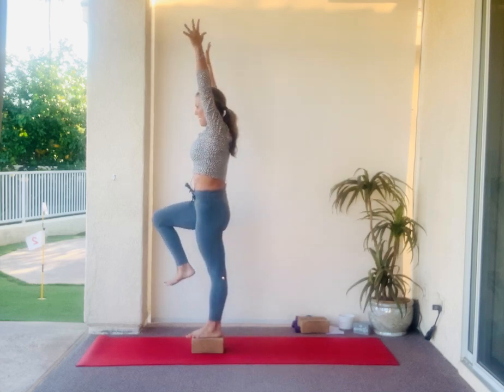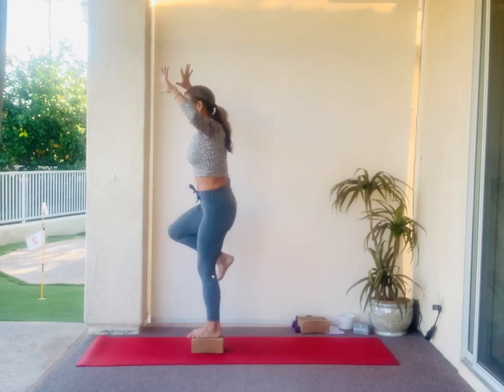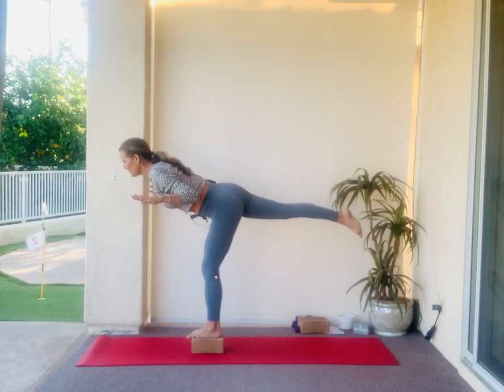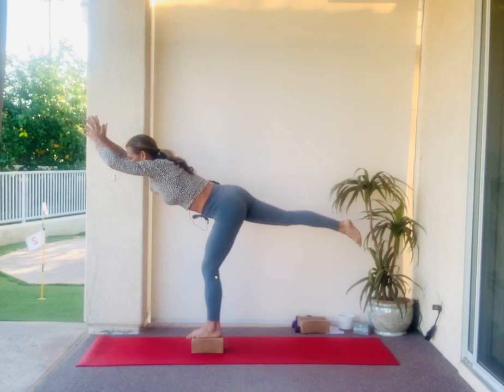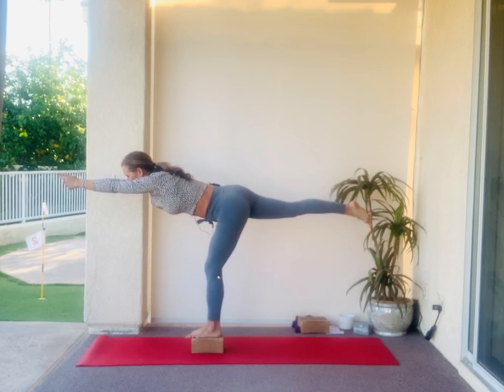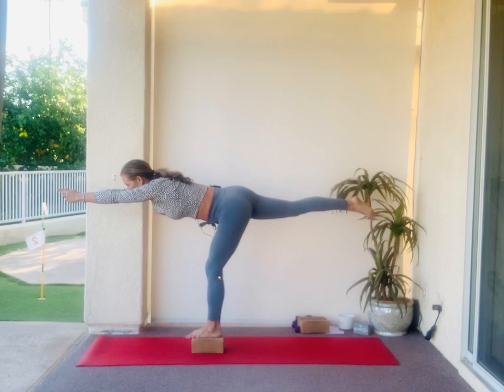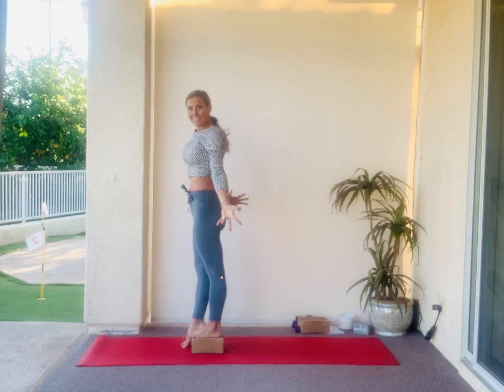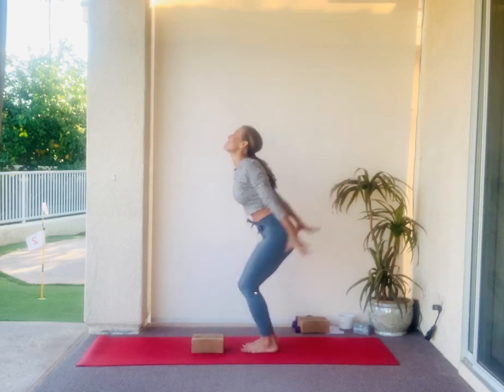Draw that right knee up. Extend that back leg about hip level. Rotate the toes to the ground. Eventually, maybe we take the hands, we come forward, we lengthen from the torso, we find the balance, level the hips, level the pelvis. Gently rise. Cleansing breath.